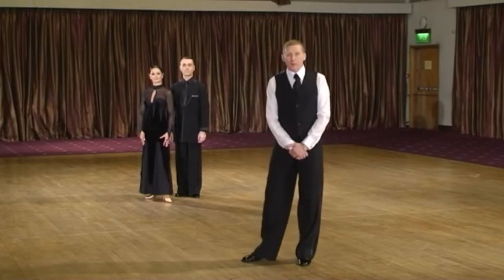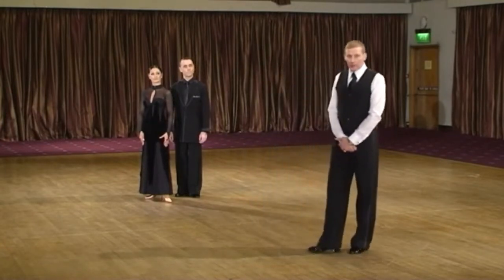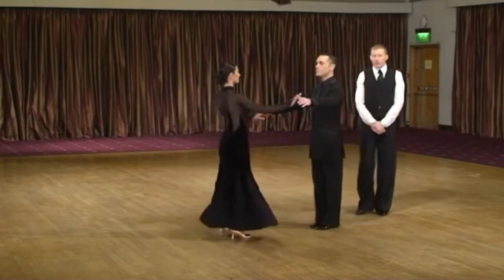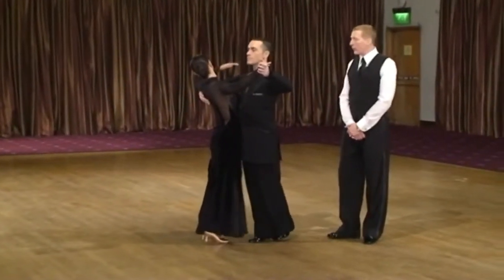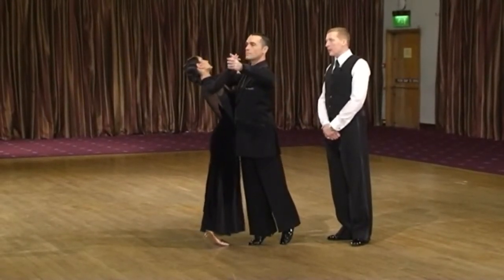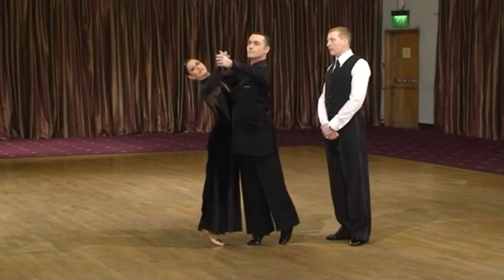We create a promenade position now on the spot, and I will explain why William and Alessandra will do it. Stand in a normal position. They will press the toes into the floor in order to rise. At the same time, William turns his back towards Alessandra, and he turns and he turns and he turns.